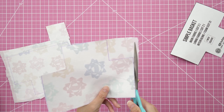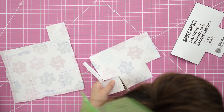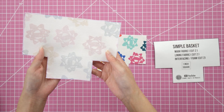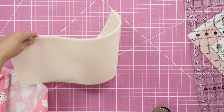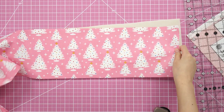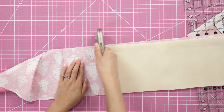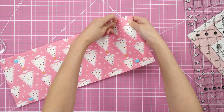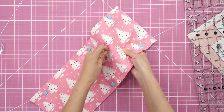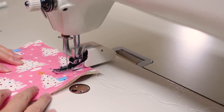If you're using directional prints, you'll want to mirror them with the longest side of the template on top so they end up facing the same way. The other method is for a quilted version. I used a scrap piece of foam stabilizer and cut fabric slightly larger. Place the fabric right side up on top of the stabilizer, then pin both layers in a few strategic spots to keep the fabric from shifting.